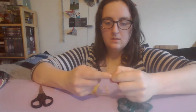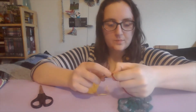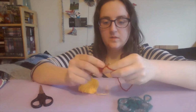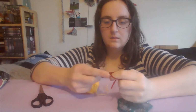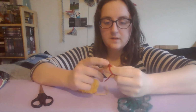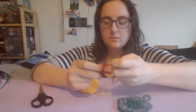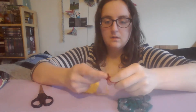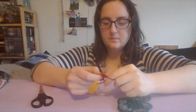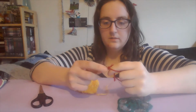Anyway, is it chain one or chain two? Chain two. It's a problem when you're trying to do the second of something, you want it to be a repeat. I've got a few different crochet ornaments that could be a lot of fun, but we'll just wait and see. I'm going to change the angle that I'm doing this at, because I don't think this one's going to be a lot of fun for you.